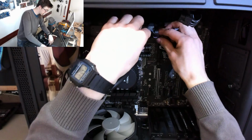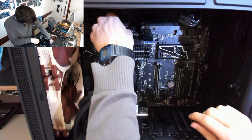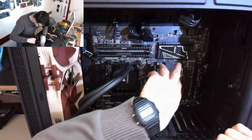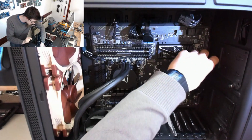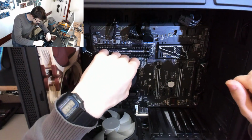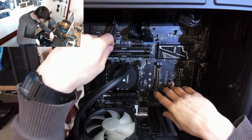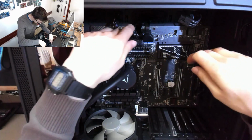So we're going to disconnect front USB. We're going to disconnect all the fans. CPU can stay. Okay, then that's serial ATA, front USB 2, another system fan, and the front audio jacks disconnected. Again, I very much doubt that any of those are causing us problems, but a bare boot is a bare boot. So we're down to just the motherboard, the RAM, and the CPU. That's all that is connected, and the power to those things.